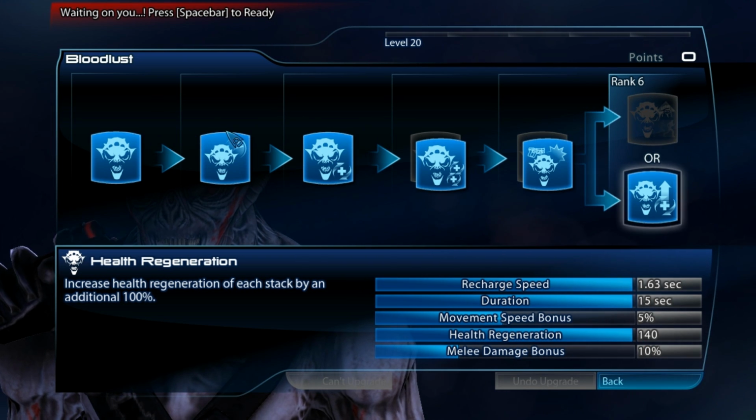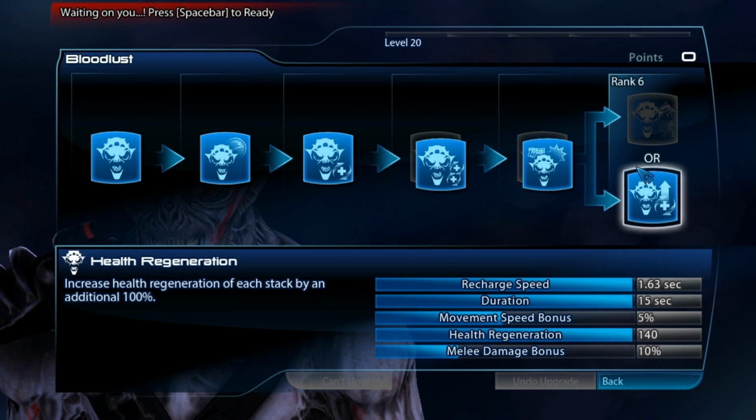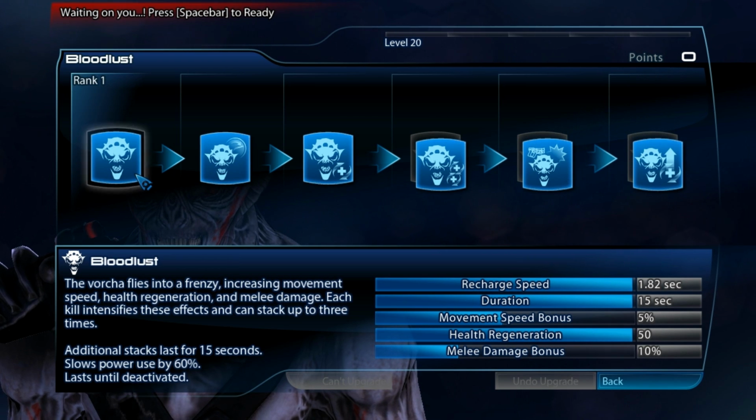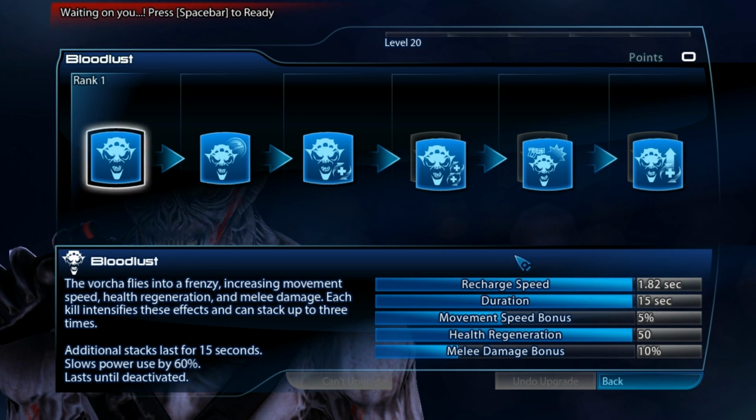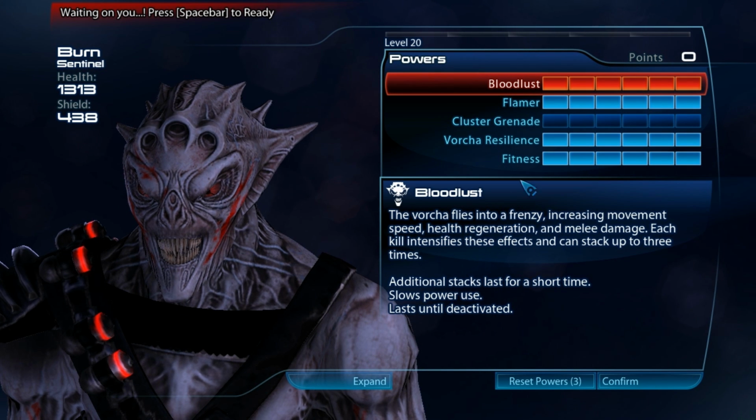And as you can see, Bloodlust is an incredibly useful power. Even without too many ranks, you can regenerate your health, which no other class or race can do. And you have increased speed, increased melee damage, and so on. So it's very, very nice. It's the signature power. It slows down your power use by 60%. However, I'll get to that in a second. Don't worry too much about that, because especially if you go for Flamer, which I'm going to talk about now.